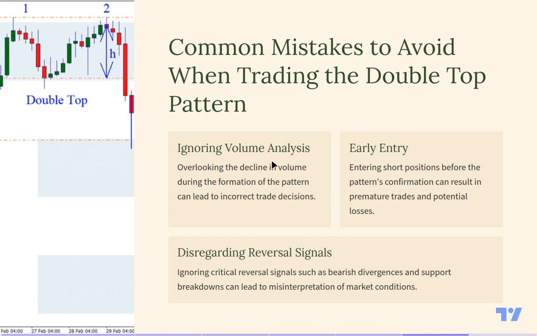Number one, ignoring volume analysis. Overlooking the decline in volume during the formation of the pattern can lead to incorrect trade decisions. Number two, early entry. Entering short positions before the pattern's confirmation can result in premature trades and potential losses. Number three, disregarding reversal signals. Ignoring critical reversal signals such as a bearish divergence and support breakdowns can lead to misinterpretation of market conditions.